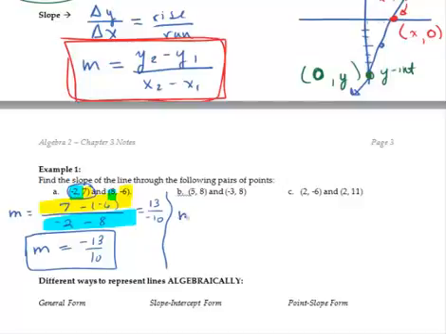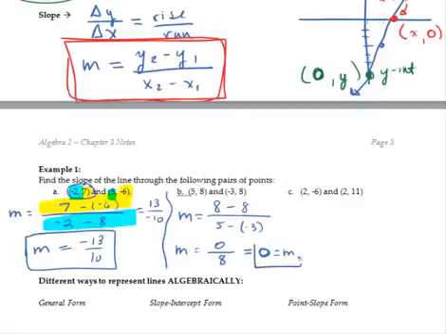Next one over here. M equals, and the y's on top, so 8 minus 8, so 5 minus a negative 3, which gives us 0 over 8. Remember that 0 over anything, that's just 0. So for us here, slope was 0. This is also important that you memorize this, anything with a 0 on top, becoming a 0.